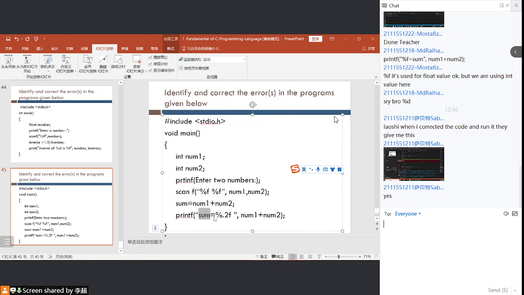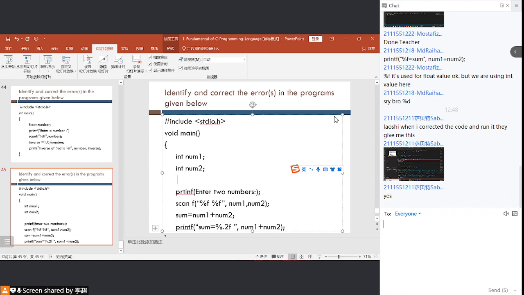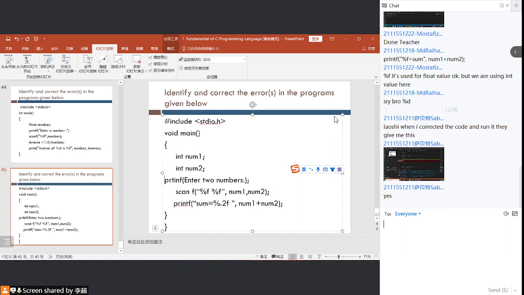It's not actually a variable, but here sum is variable, okay? So if I do things like this, then I have to define sum here, okay? However, I don't do things like this. So I don't need sum variable, right?